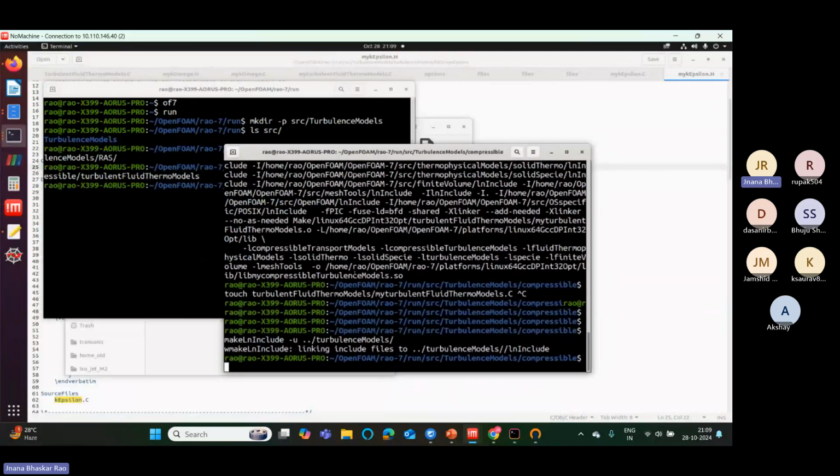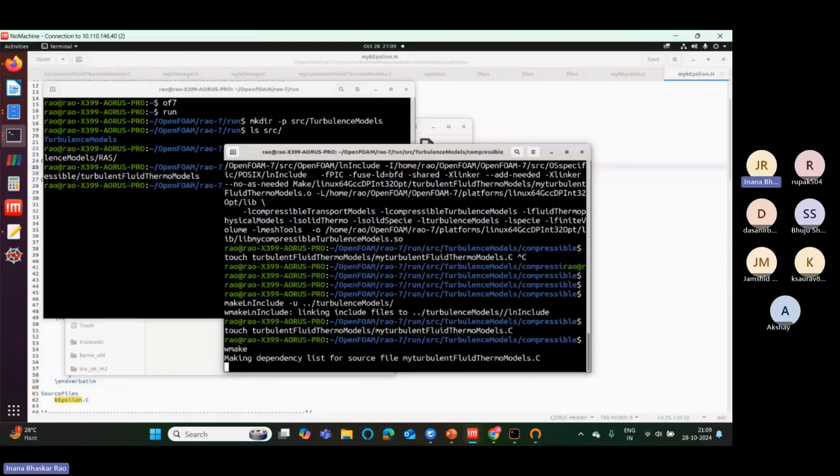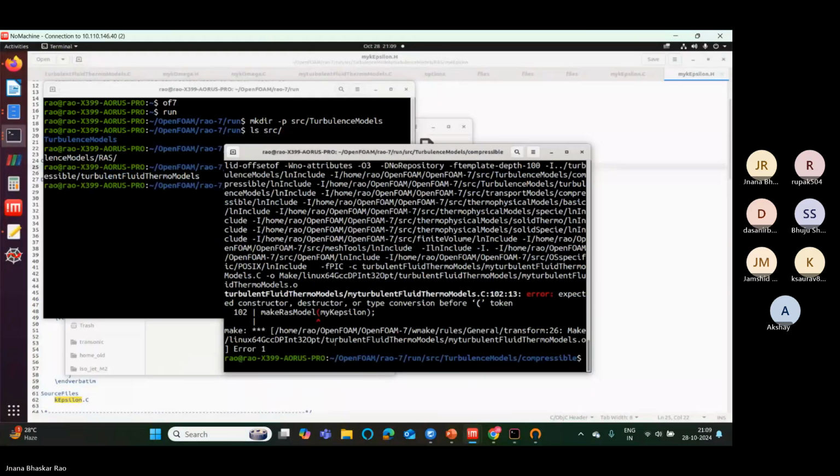Now, as I said, we have changed something in the files that we want to compile, but in the actual file that we will be compiling through make/files, there is no change. So we will have to do this touch. And now let's see. What does this say?